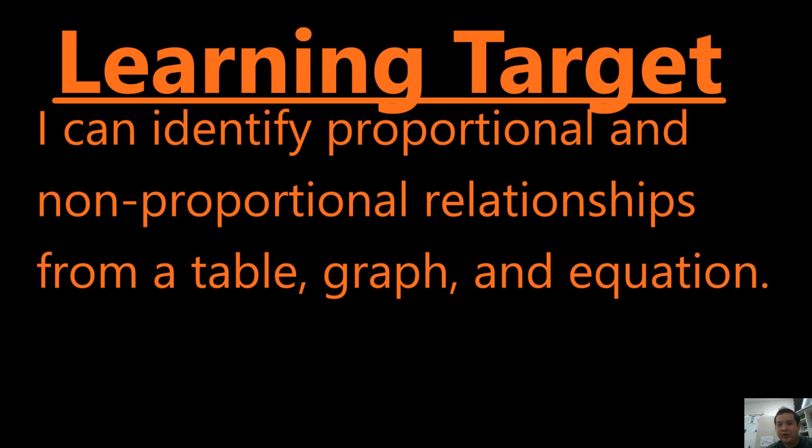Our learning goal for the day is: I can identify proportional and non-proportional relationships from a table, graph, and equation. So we're going to start off with the table. We're going to move on then to an equation and then a graph, but today's lesson is only identifying proportional and non-proportional relationships from a table. So let's get started.